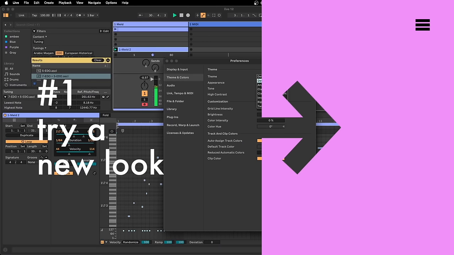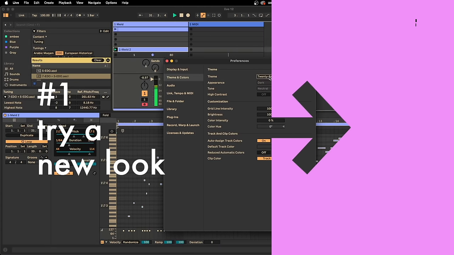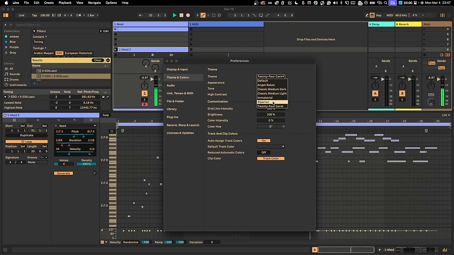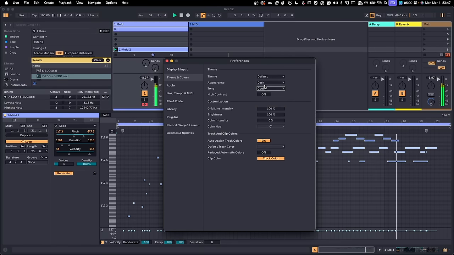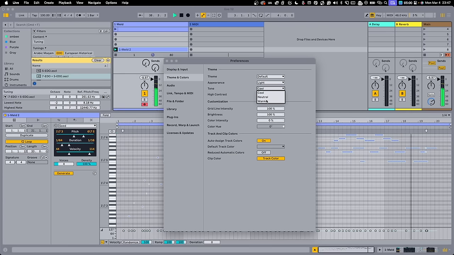Number one, change the color. There are some gorgeous color themes to try out in the new version. They've all been optimized for contrast and vision, so they are easier on your eyes. You'll also find some tone controls and light and dark options just under the default theme. So what you do is you select the default theme and then those options will work for you. You can even follow the OS as it shifts from day to night.